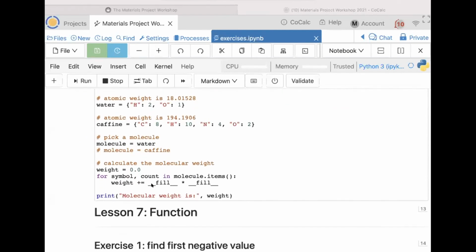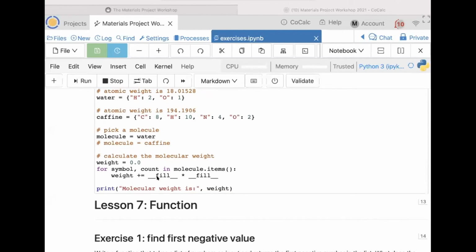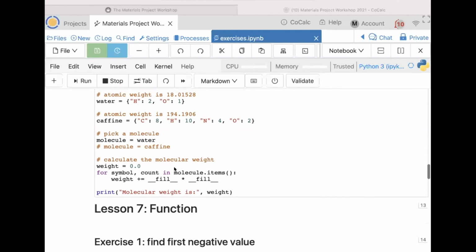Then to compute the weights, we use a for loop to loop over a molecule. Here, the key is a symbol of the molecule. The value is the count. The count is the number of atoms in this molecule.